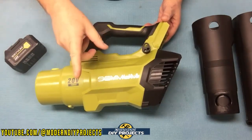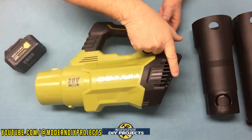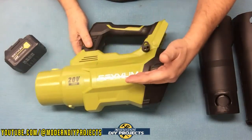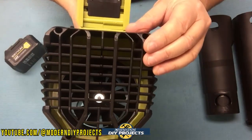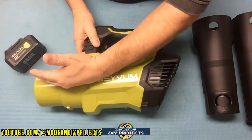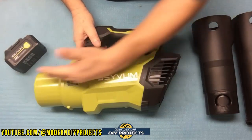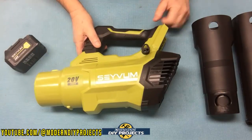Before assembling, I wanted to show you one convenient feature. It has a nice flow-through design where it takes in air from the back and pushes it straight through. You can see the fan right there — it activates and sucks air in through the back. On some other blowers, air comes in from the top or bottom and bends sideways, which slows it down and reduces efficiency. Going straight through gives you much greater efficiency and more power.